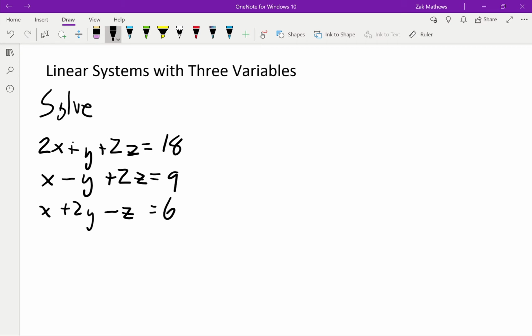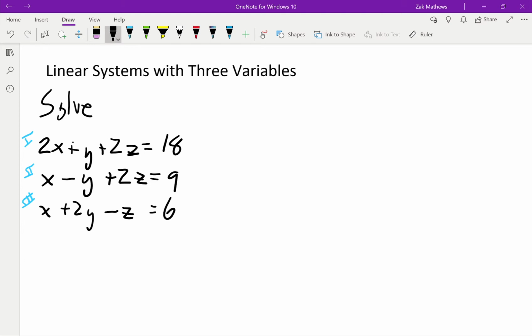Like I said, I'm going to use elimination on a lot of these. I'm going to leave it up to you what you prefer, but I do think elimination tends to be easier. To make it a little bit easier to reference, I'm going to name these equations I, II, and III. That way you can see when I'm dragging these things off which one I'm using. I'm using Roman numerals just to not get it confused with the numbers, the coefficients.